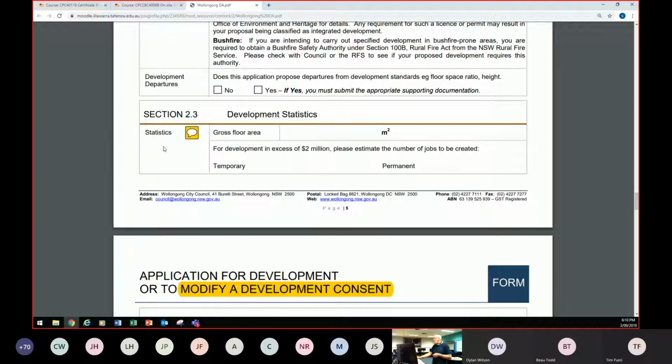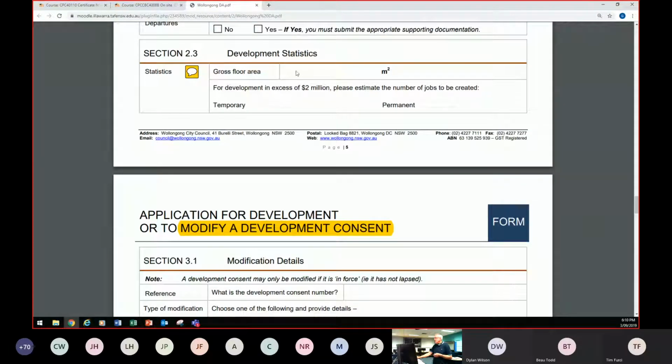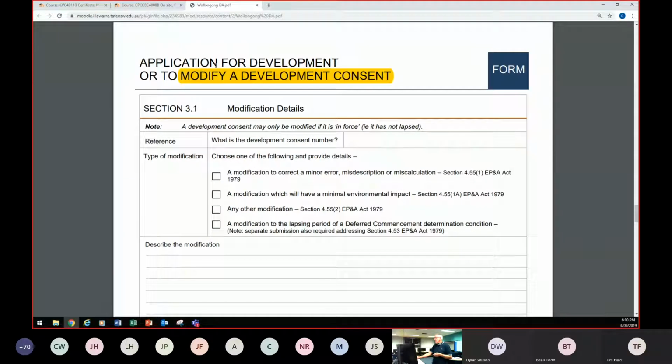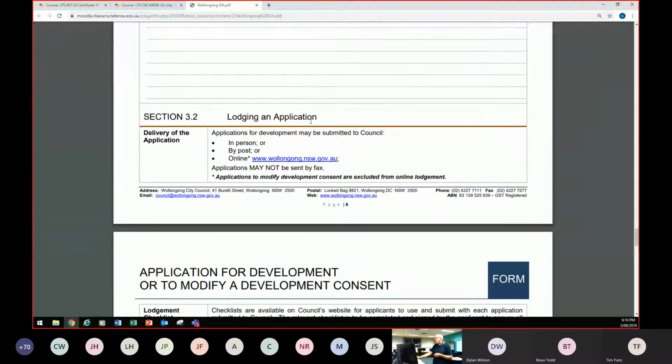So it's just floor areas, for development in excess of 2 million, please estimate the number of jobs to be created. So this is just development statistics. Okay, and this is just the part of the form that's to modify development consent. Okay, it just goes through here.